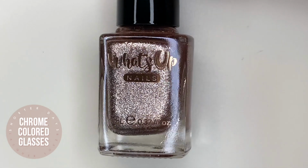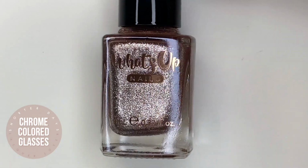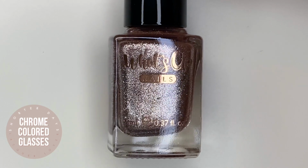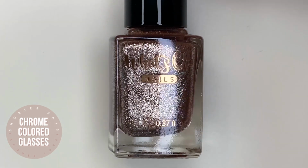The next polish I'm swatching is called Chrome Colored Glasses, and that is just about the longest name of any polish that I've swatched on this channel. This is basically a rose gold foil metallic polish. It's super glitzy and glittery, and I think this would actually be perfect for maybe like New Year's Eve.